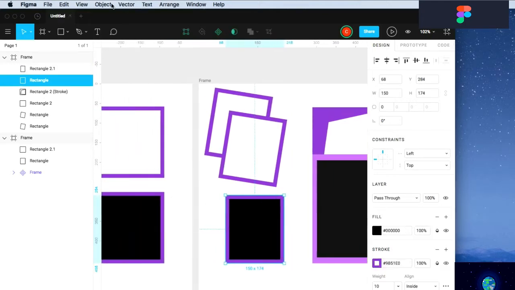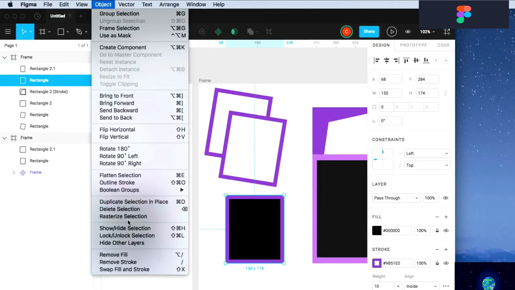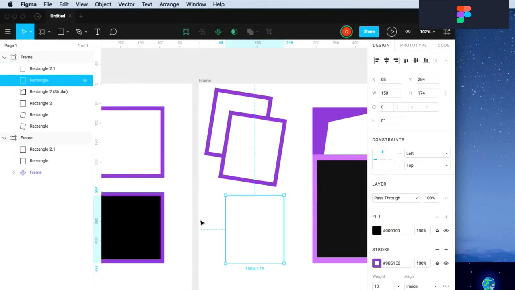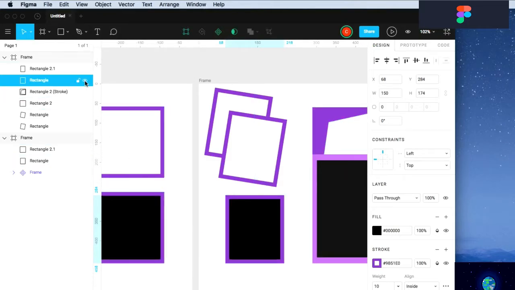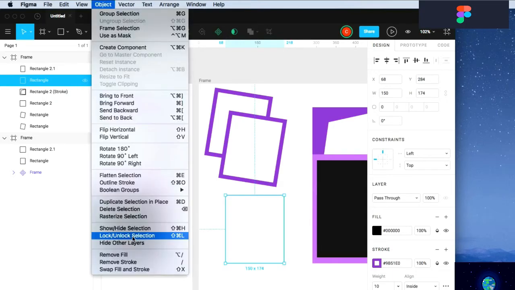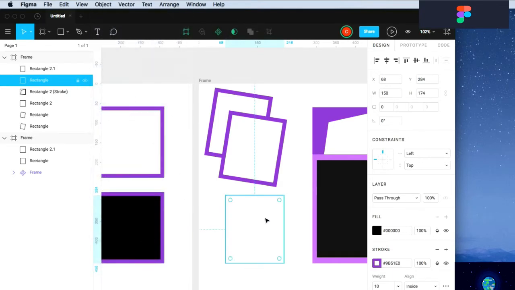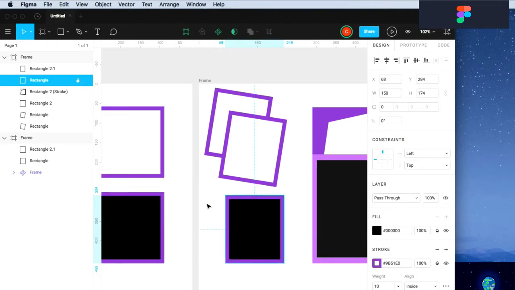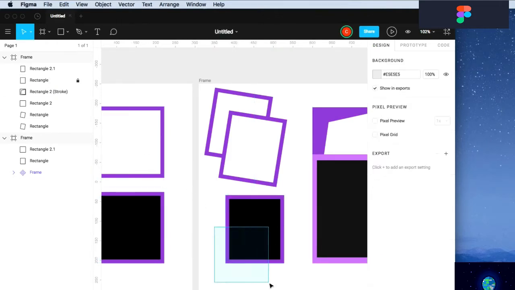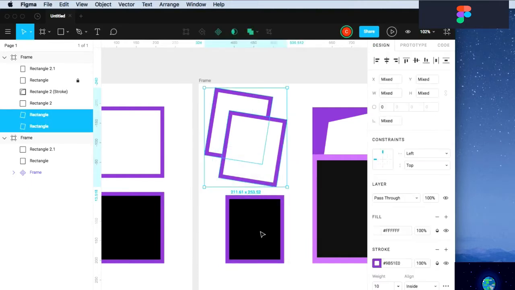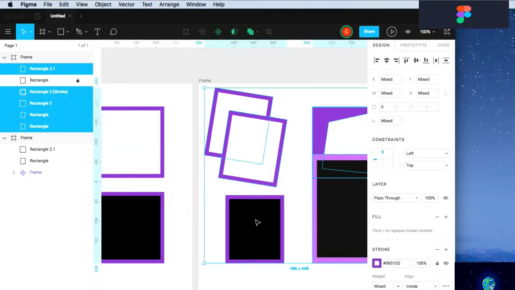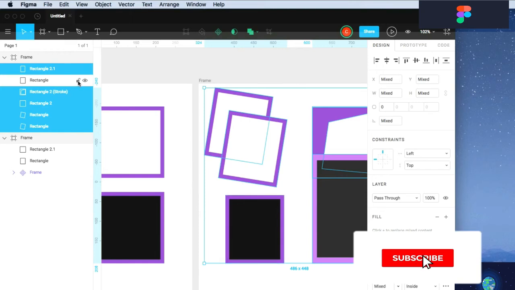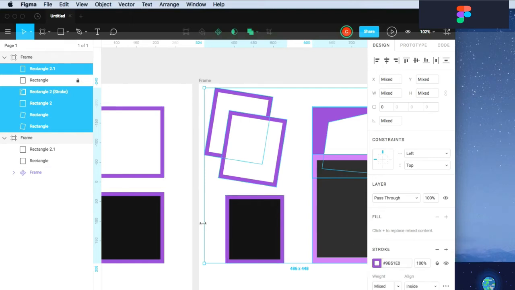Now clicking on this shape here, I'm going to go into Object, and you can show or hide a selection. So if I click on this to hide it, you can see that what that does is it toggles this little eyeball icon in the Layers panel to show and hide. You can also lock or unlock a selection so you don't accidentally change it. So this is hidden and locked, but I can show it and have it still be locked. So if I drag any rectangles, I'm never going to select that, and I won't be able to edit this accidentally. Again, this is just a toggle button to unlock and lock through here.